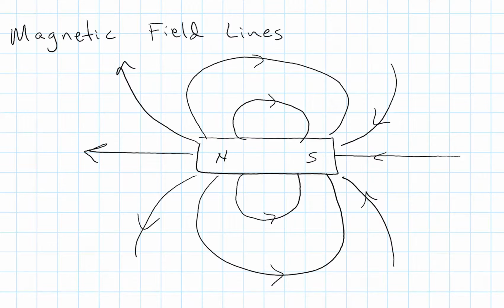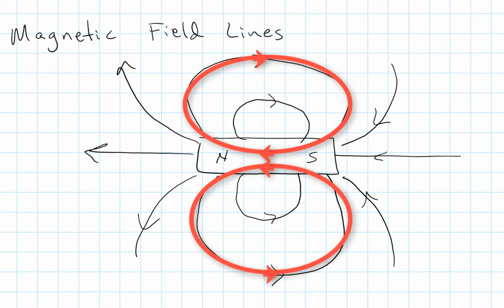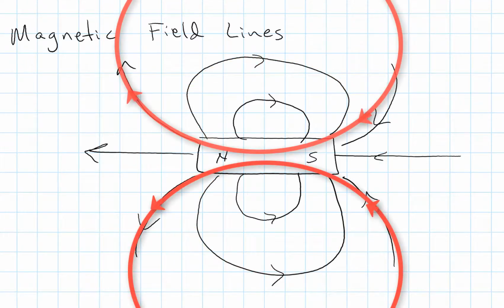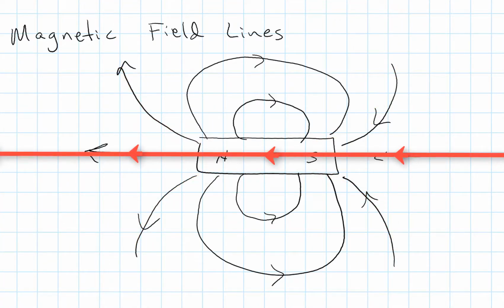At first glance, it appears that this is similar to positive and negative charges in electric field lines, where the magnetic field lines originate on north poles and terminate on south poles. But they actually form loops. If we zoom in, inside of the magnet the field lines do not point from the north to the south, like they would if they were positive charges at the north end and negative charges at the south end for an electric field. They point along the magnet, completing the loop.